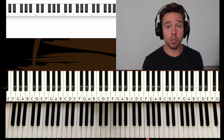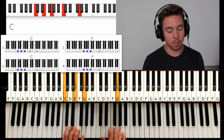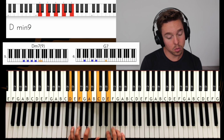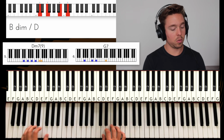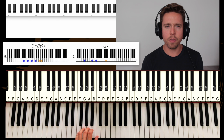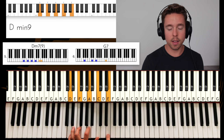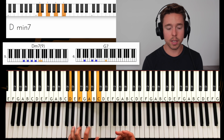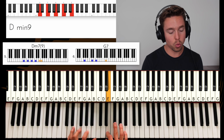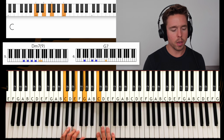Another option would be to stick a 2-5-1 in between, which could have gone like this. Right? So now on the F, I actually inserted its parallel over there, which made it a D minor 9 even, because that was a melody line over there. So da, da, da, da, 2, this is a 2 of the tonic, 5, 1.